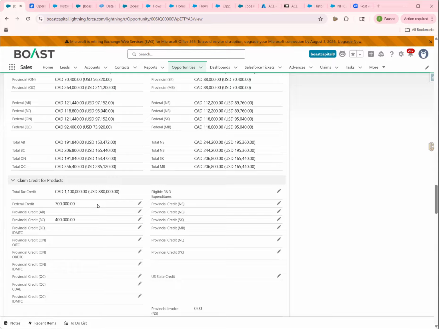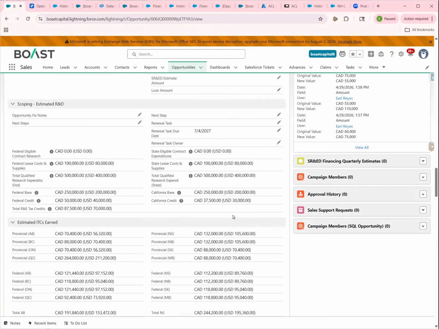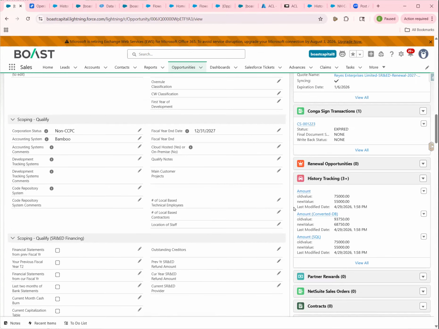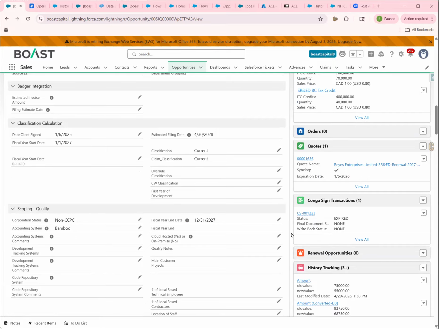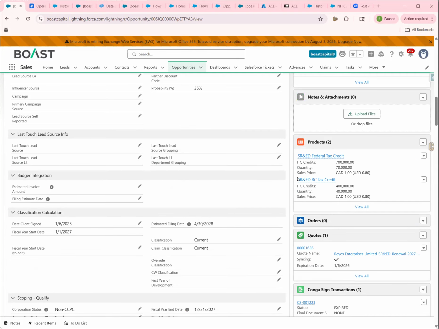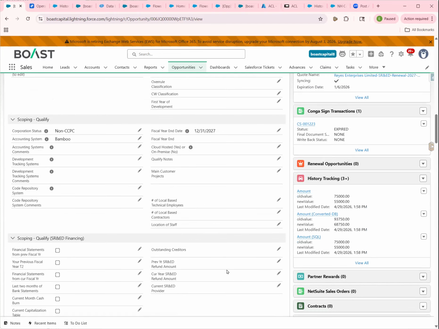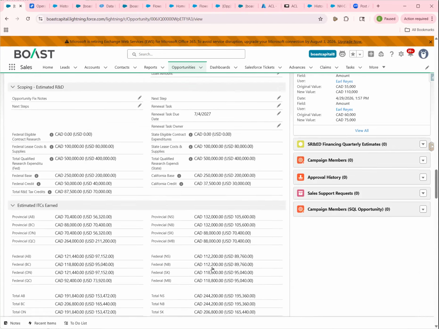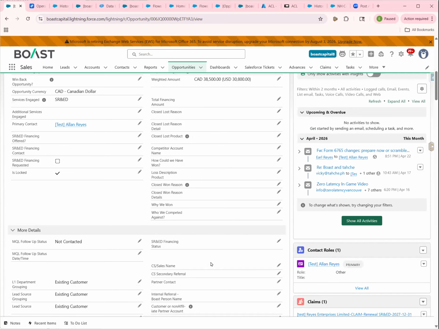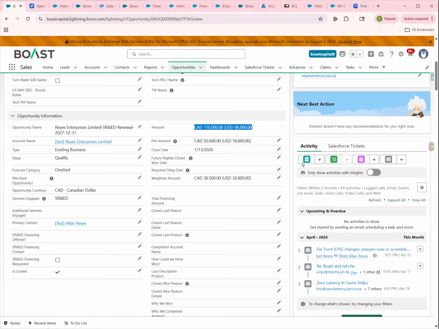can you explain to me the relationship between ITC credits and quantity on the line item level? That's fine. ITCs is what the customer gets. Quantity is the revenue side for us. So we're going to get $70,000 from the 700 that the client gets. We're going to get 40,000 from the 400,000 that the client gets, right? And if we look at just the amount field, it should be 110, which is the sum of those.